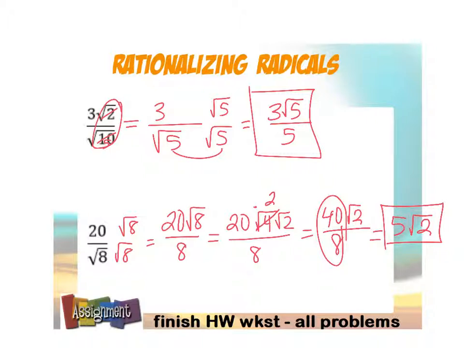All right, that's all I have for you. The last page of your homework is doing this dividing and rationalizing your denominator. It says finish the homework worksheet, all problems. So go back, if you only did the odds there at the beginning, for your homework, you're going to have the whole thing done. So go ahead and do your evens and finish up the back page.